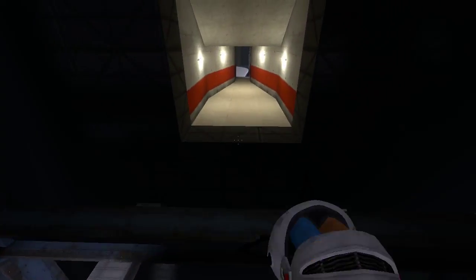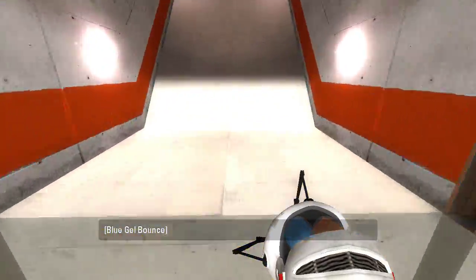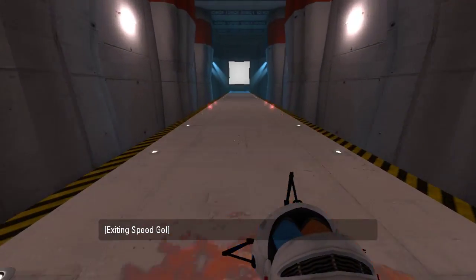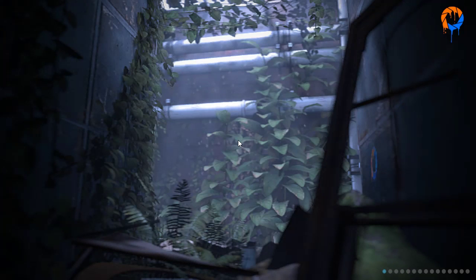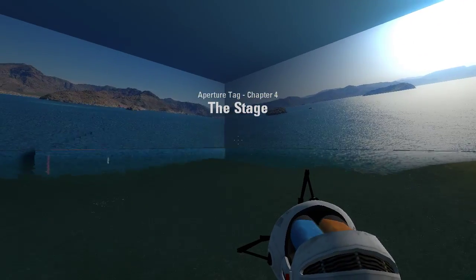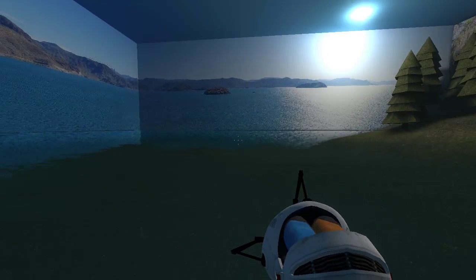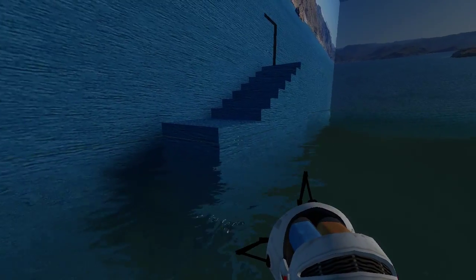Oh my goodness. Oh my goodness. Oh my goodness. Oh goodness. Yeah, we did it. That was fun. Okay, it's doing stuff. Huh? Okay. That was cool. Yeah, if you don't know, you can swim in this game by holding space.